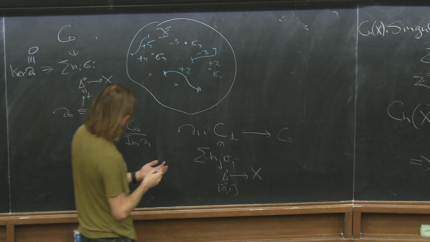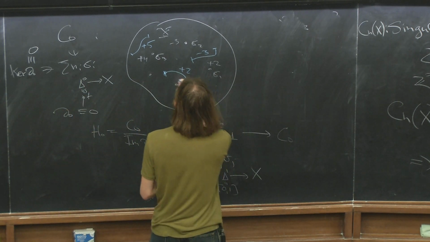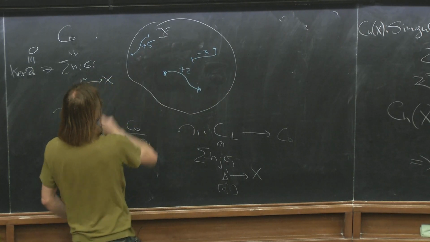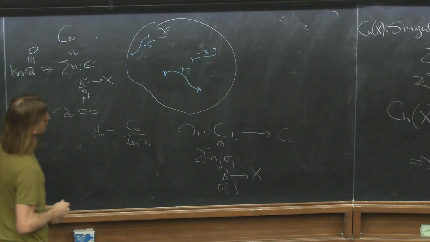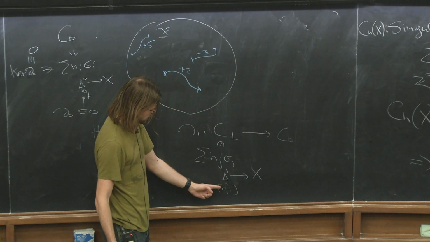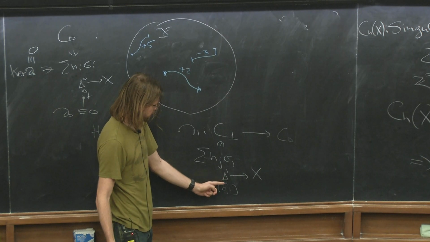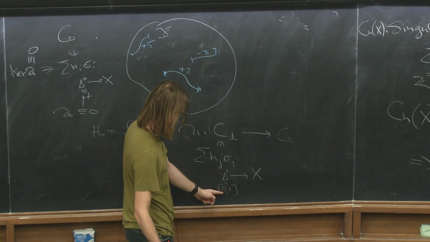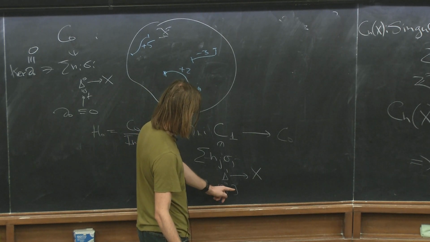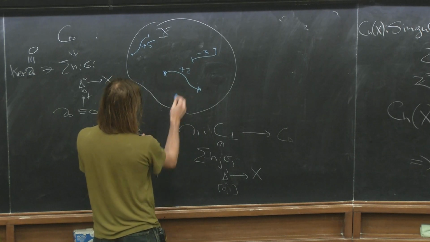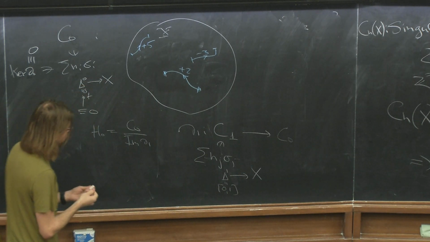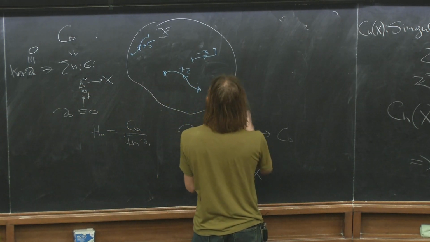Let me erase this. Remember that when we talk about a one simplex, we always choose its orientation. So we choose an order, what is 0 and what is 1, the first vertex and the second vertex. This gives us the orientation on these intervals. And then the d operation here.